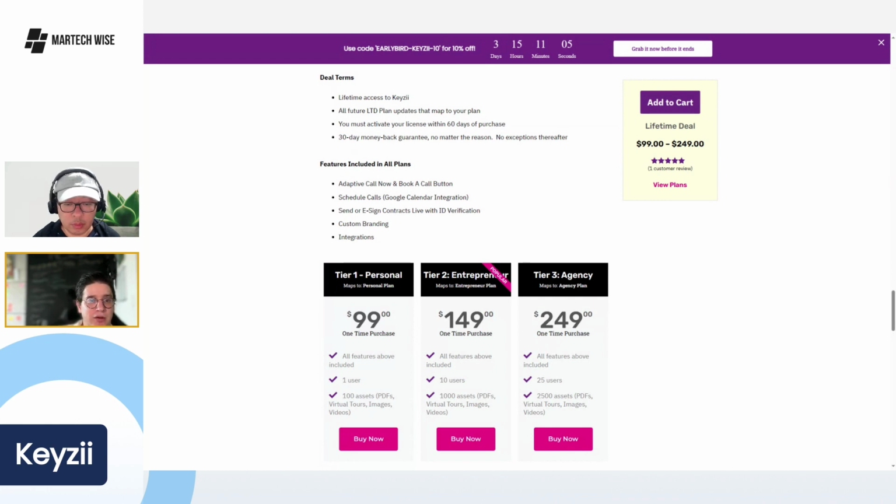And then the agency plan is for growing teams. So if you're going to have a sales team of 25 people, a larger org, or you're expanding and need more people answering calls, and like what you had mentioned about having it as a service with your 25 agents for different companies, that's where you'd want to do this. Then you can use your 2,500 assets and segment those into use cases or different companies. KeyZii can be put on as many websites as you want, there's no limit to that. There's no limit to how many calls you can have, and no limit to how long these calls can be.